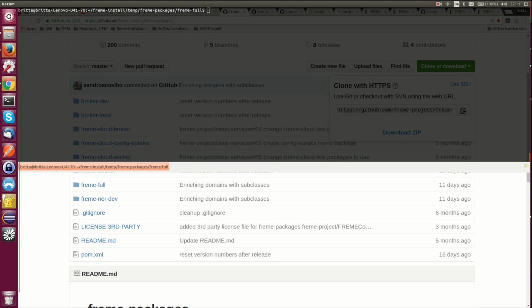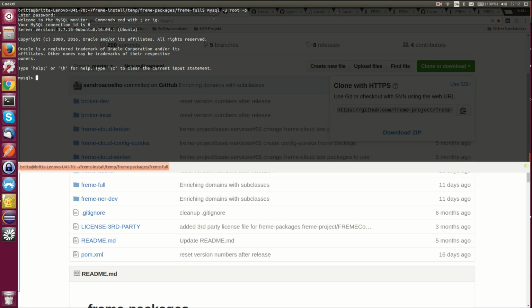Freme uses a MySQL database which stores predefined templates, pipelines and so on for processing input. We will create this database now. For this we need to log into MySQL. And create the database.